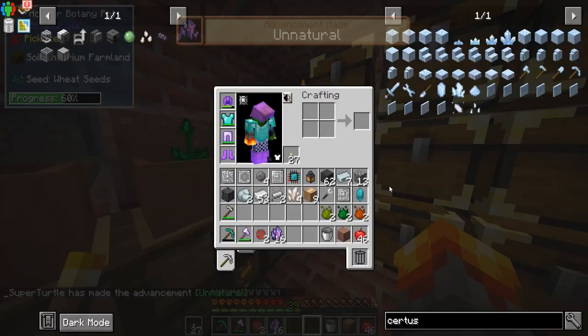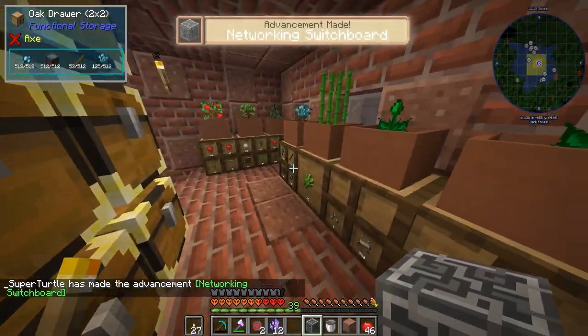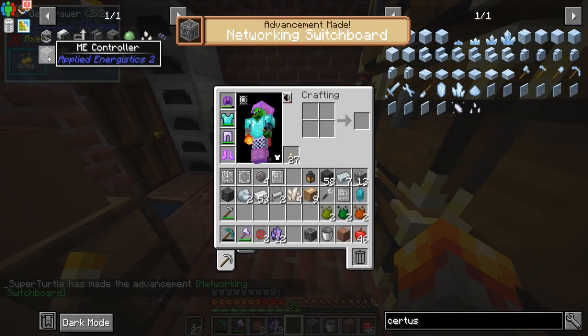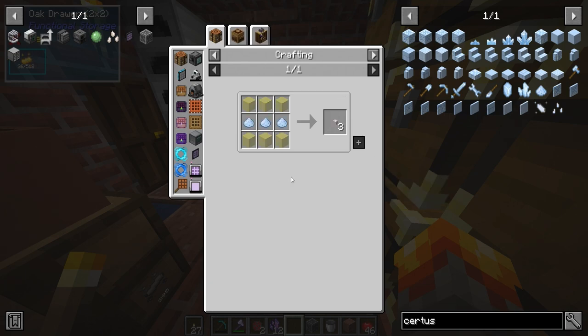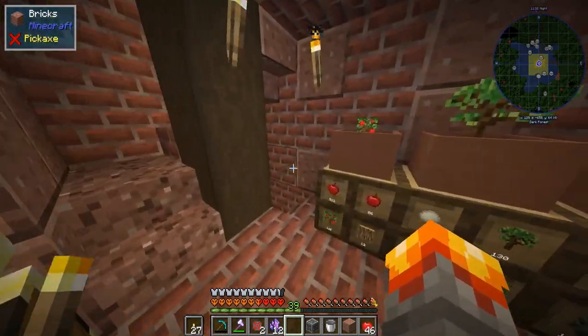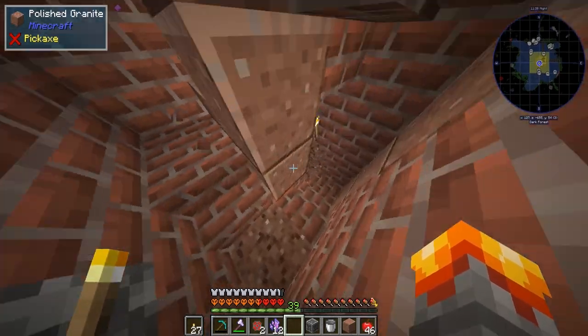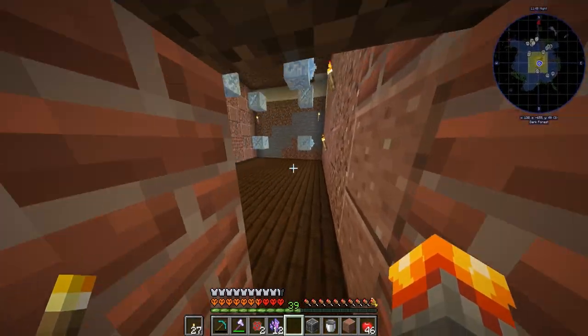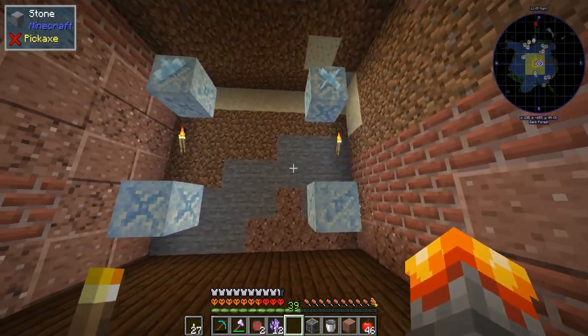Paired up with this and this guy, we should be able to make an ME controller, the brain of Applied Energistics 2. Very cool. So this is all good now. For one, it's going to require power, and two, it requires drives to work. We're first going to start making these Fluix guys. So I just realized I got rid of all of my Certus quartz. That was an issue. That was a problem. Okay, these guys are already growing. I wonder if the bucket will work, the Mystical Agriculture bucket.